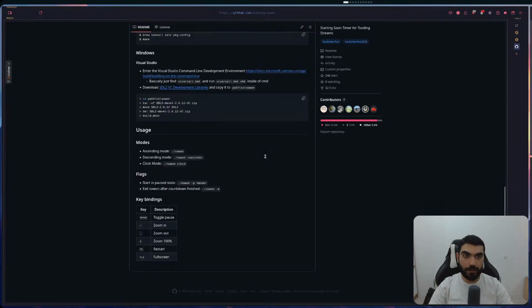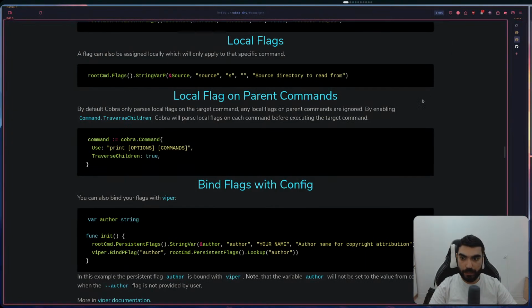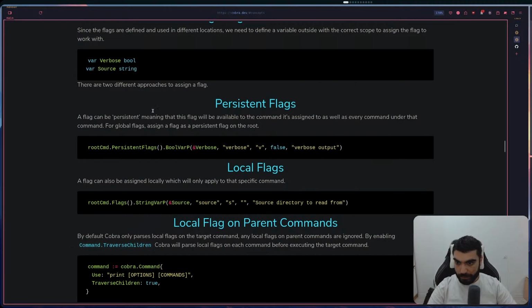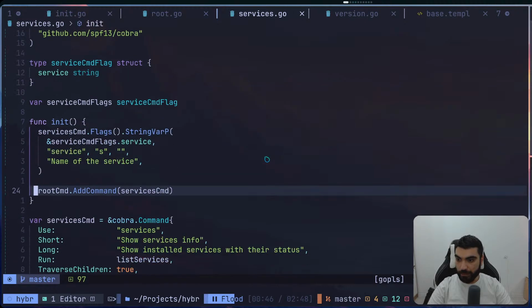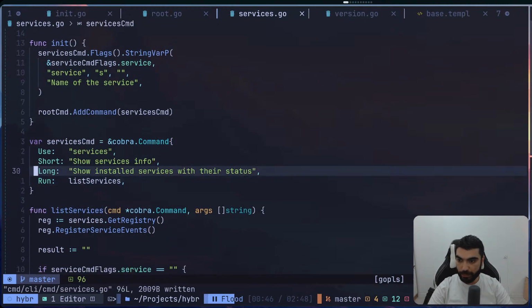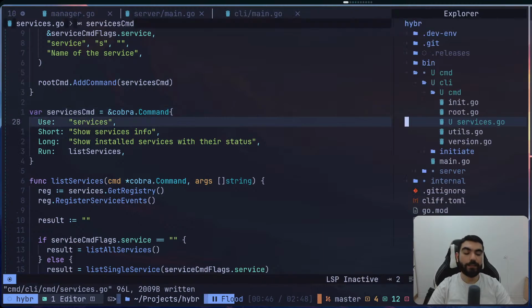I think I missed something because it says a flag can be persistent, meaning that this flag will be available to the command, as well as every command under the command. So I don't need the traverse children part because I'm just gonna add a persistent flag. The P here says that, so I'm gonna remove that and add a new command.